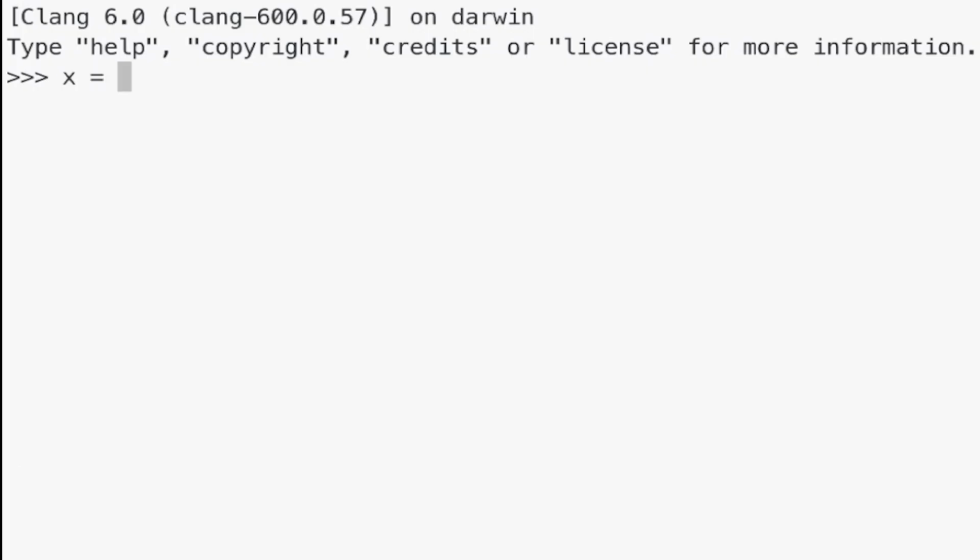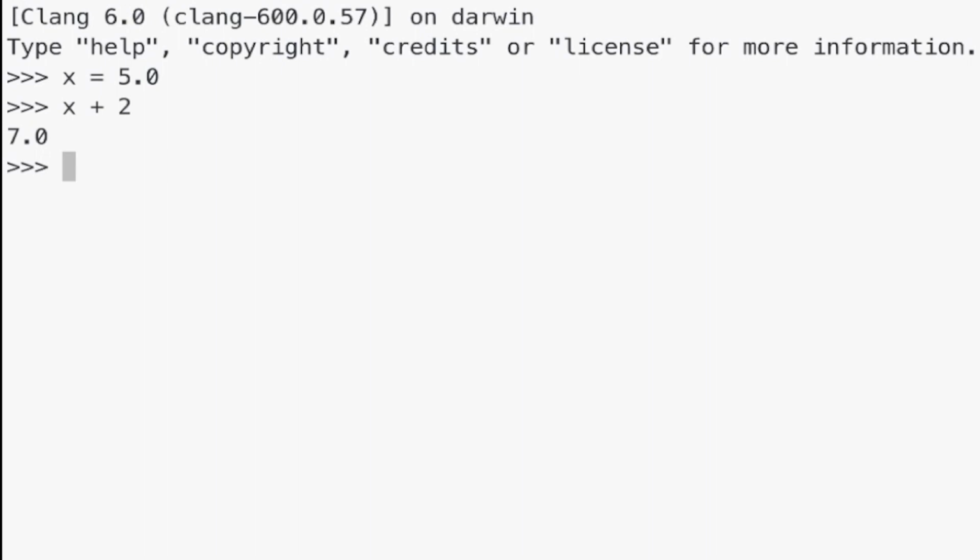For example, assume you have this. Let's say x is equal to 5.0. So x is a floating point number. And you want to add 2 to x. So if you want to do x plus 2, we get that the result is 7.0. That's to be expected. X is a floating point number.